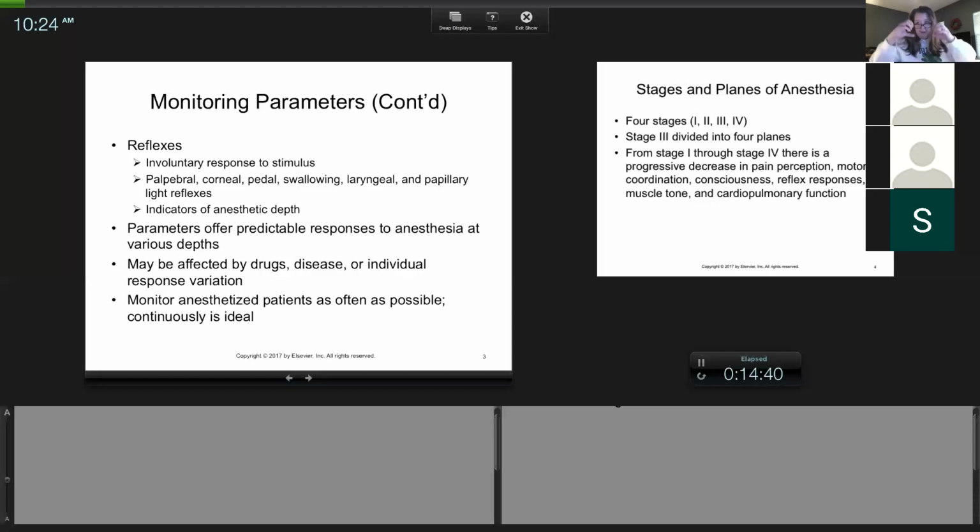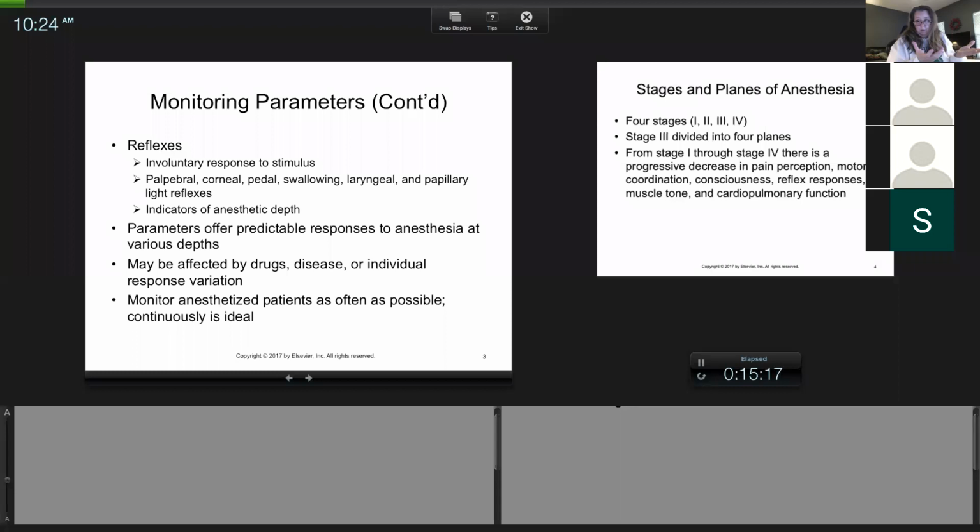If my cat or my dog looks like saucer eyes because their pupils are completely dilated, I've got to look at my other reflexes and say, is this patient getting too deep? And that's how, because you have to use these all together. I never use just one of these. I'm not just looking at blinking. I'm not just looking at swallowing. If I'm concerned that I don't like a reflex, then I'm going to look at my vital signs and my other reflexes to try and create a picture.